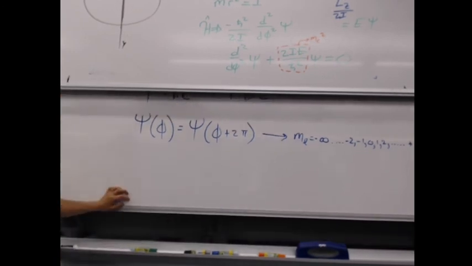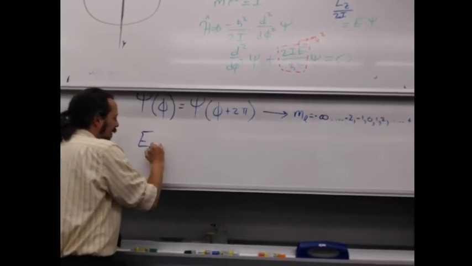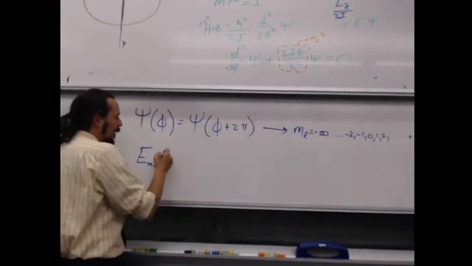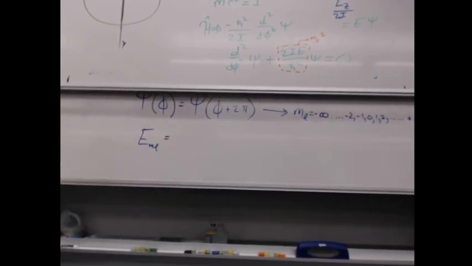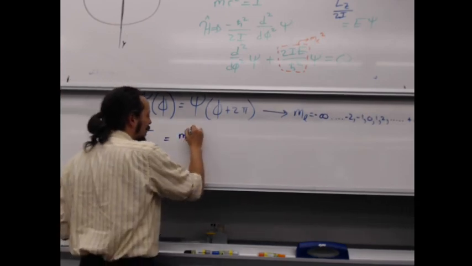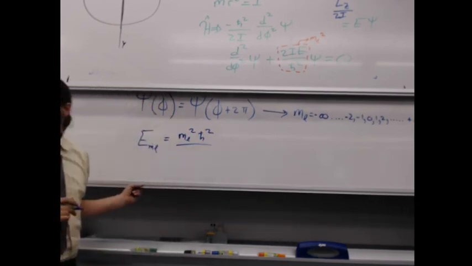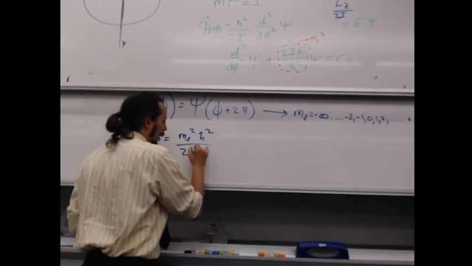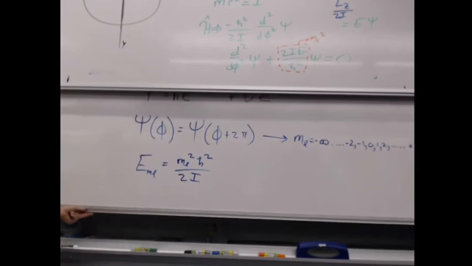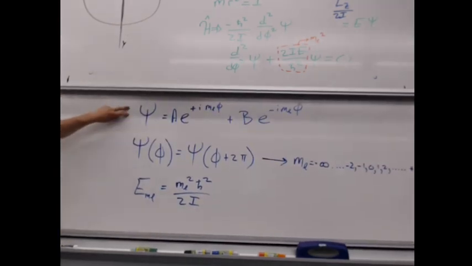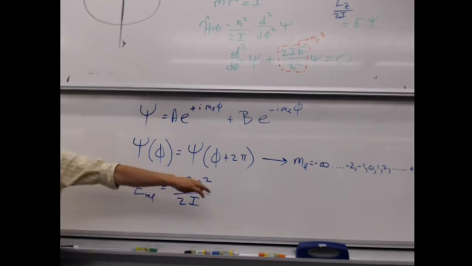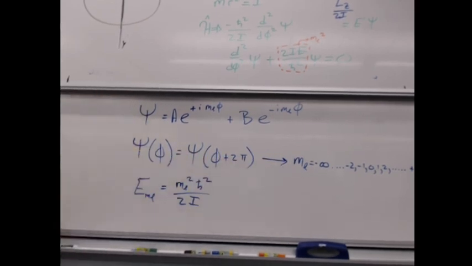I'll write down one more thing just to make sure that we've got this. The energy associated, so we've got wave functions associated with this, and always we're looking for wave functions and energies. The energy for this would be m sub l squared, h bar squared, over 2I. Right, so we're going to have some energies associated with this. We're going to have some wave functions associated with this. That m sub l is going to be restricted by our boundary condition. This is looking a lot like the particle in a box in a harmonic oscillator already, with a twist. See what I did there? Twist.